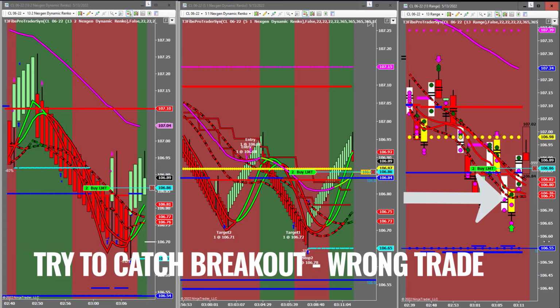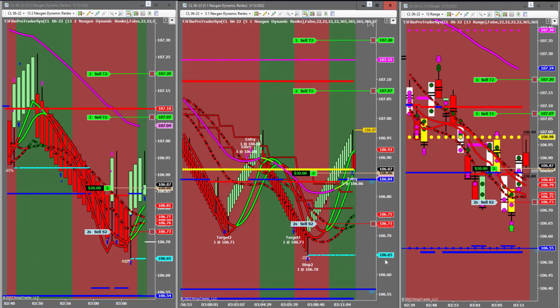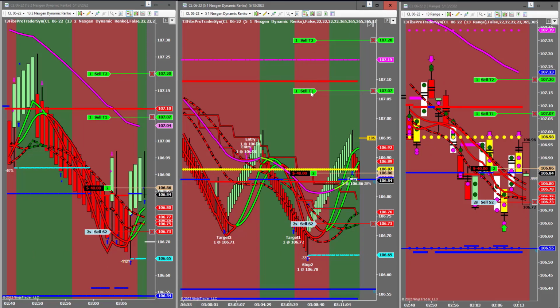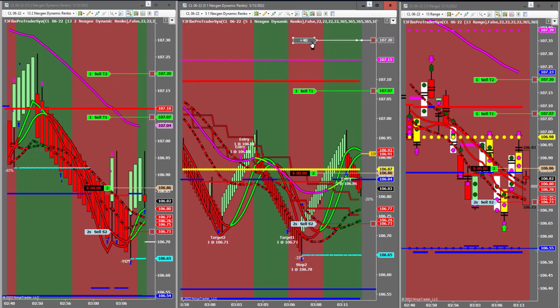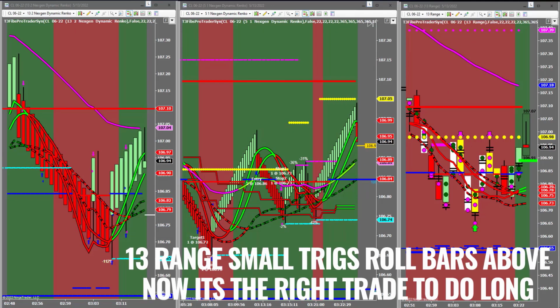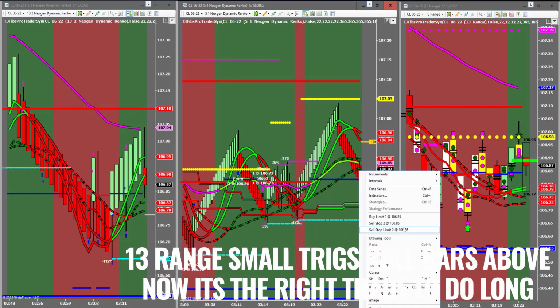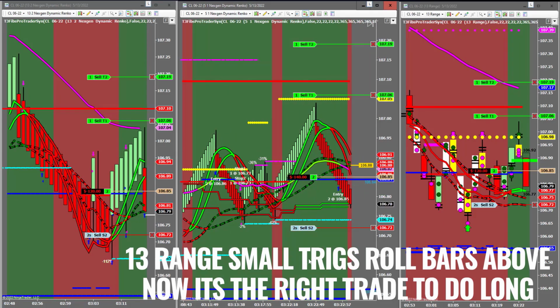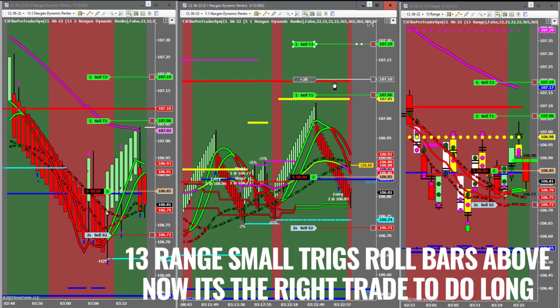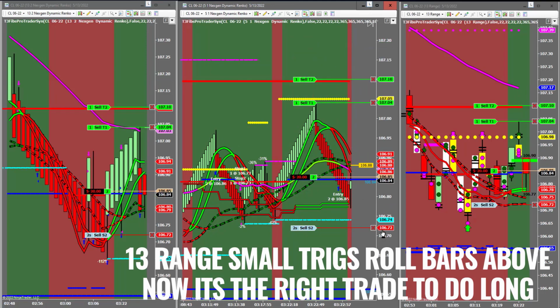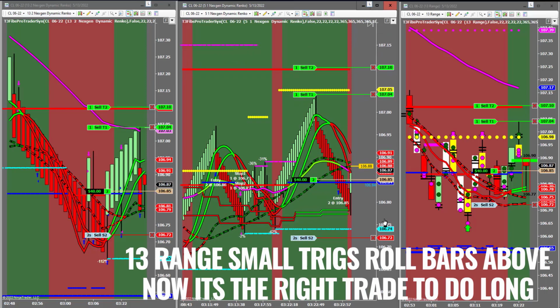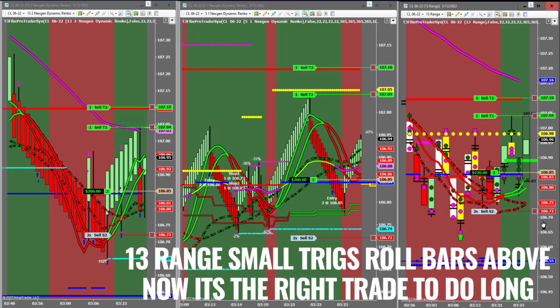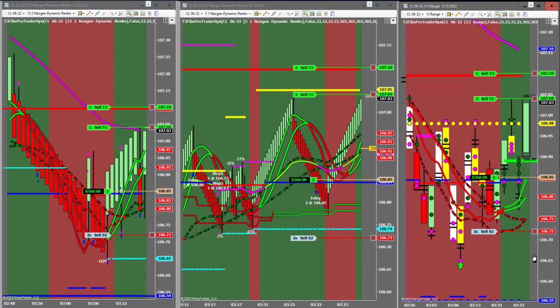Don't look at that. Look at the triggers on the market flow chart. Both triggers are down. This is not going to be a long signal. I did it anyway. I want to show it to you. And again, it's easy to get enamored with, I got bumped out. This is a good long signal. Now, I want you to see the difference. Again, I took a bad one, and then this one actually has the small triggers crossed up on the 13 range chart, which is my rule for a trend trade.